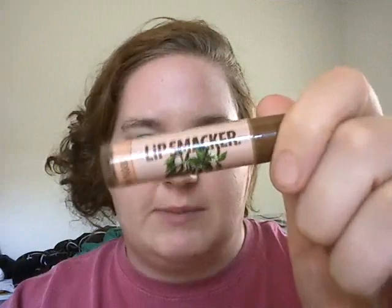So the very first thing I'm going to do is condition my lips, and I'm just going to use my Victoria's Secret lip scrub. It just looks like this, just to make my lips nice and soft. And I actually haven't done this in quite a while. I'm just going to use this Lip Smacker chapstick that my best friend got me in Vanilla Bean or something like that. And this is great because it's 100% natural. So I'm just going to apply a little bit of that.